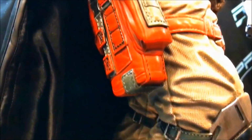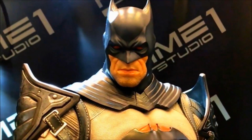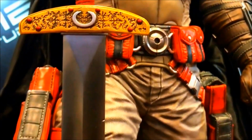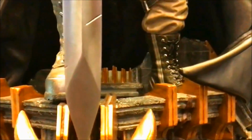I really like the way he turned out. I think he's very cool, very unexpected, and he could potentially end up in my collection. I just really like the colors. I really think that he is well represented as Batman here. I'm going to be showing you the switch outs in just a few moments, but this is the main pose right here with the sword. So really, really cool.